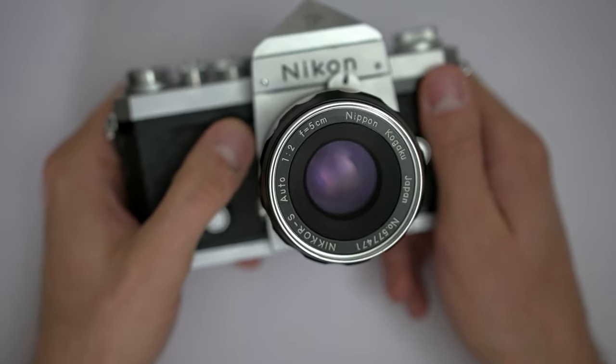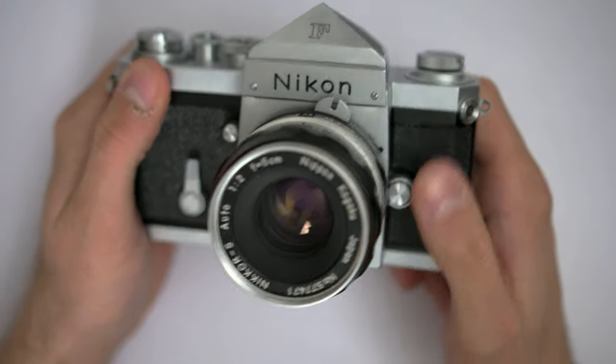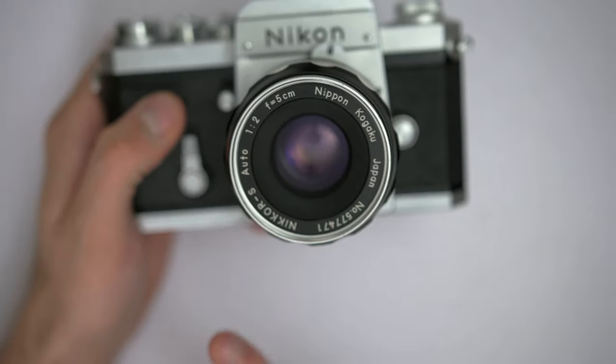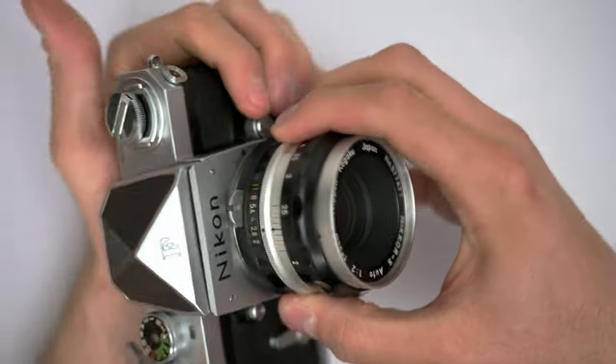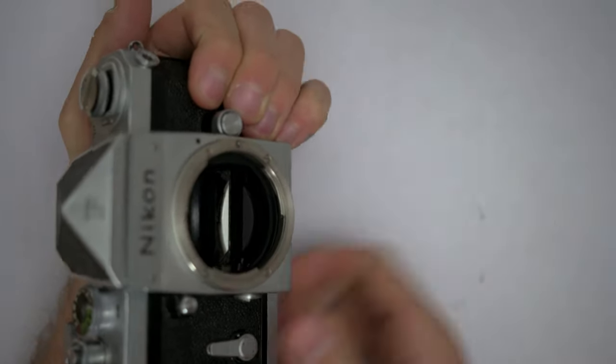the aperture stepping down. Here's your lens release, standard Nikon F lens release. But there is one last thing on this camera which is a little bit unusual, and that is the mirror lockup. So to see how that works, we need to take the lens off.